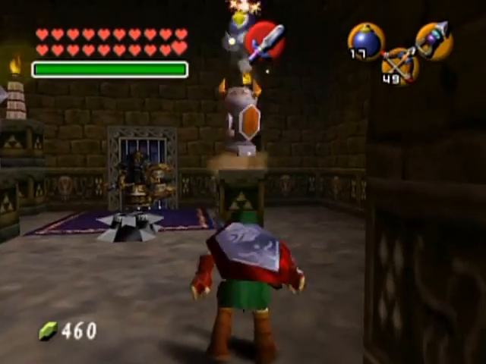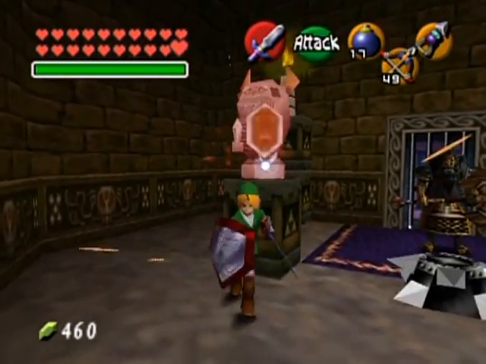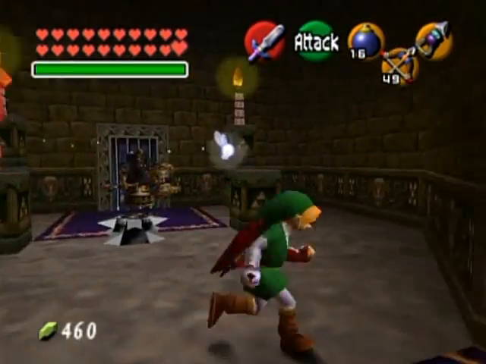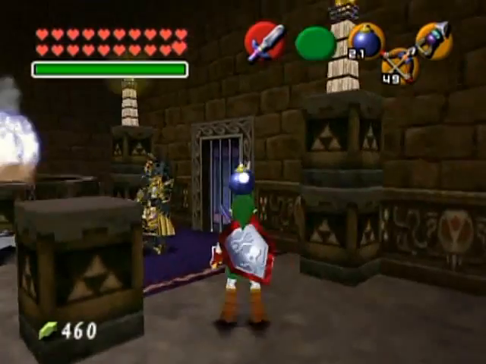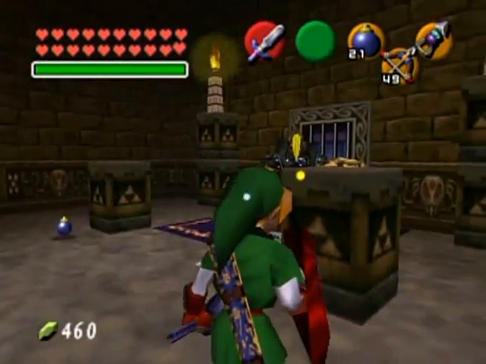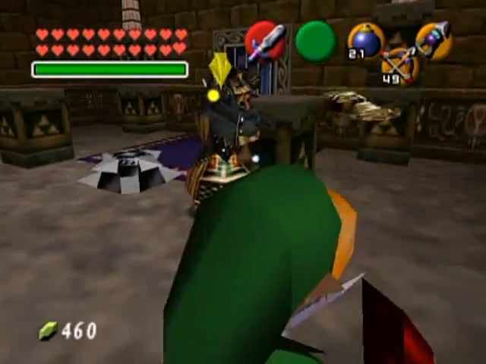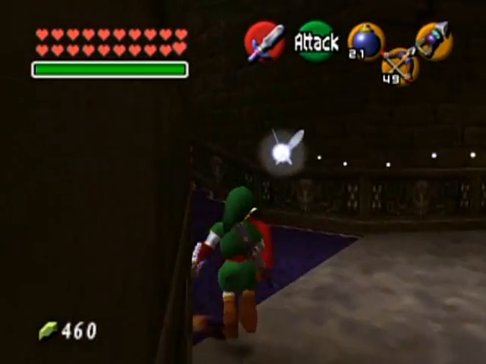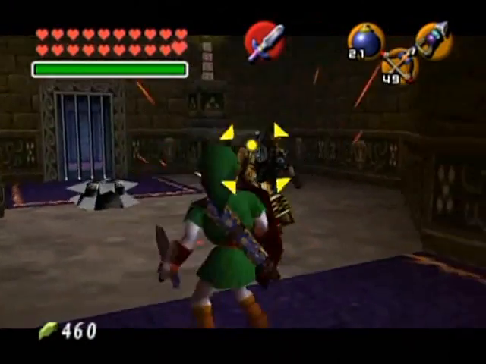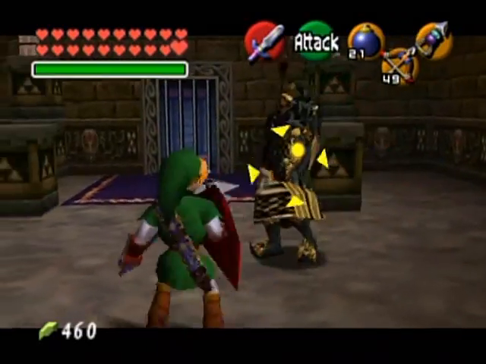There's some Armos guys up there. Just blow them up. As you can see, I know what I'm supposed to be doing here now. And then we've got this guy over here. I'm going to show you something funny with this guy, actually. Let's activate him, and now let's get him to walk through this pillar. For whatever reason, he can walk through it, but I can't. That's not fair!